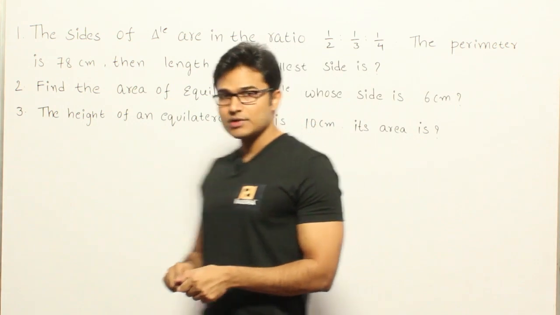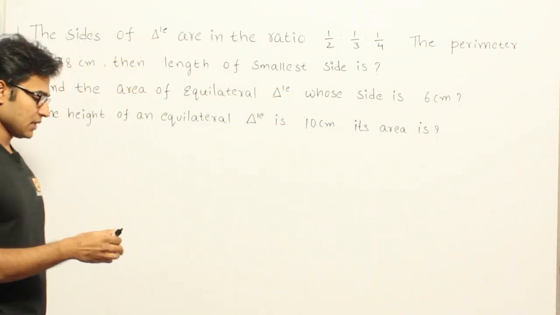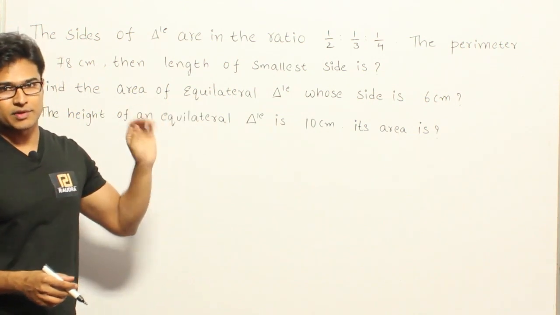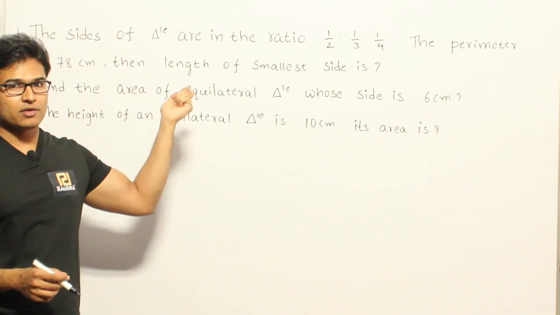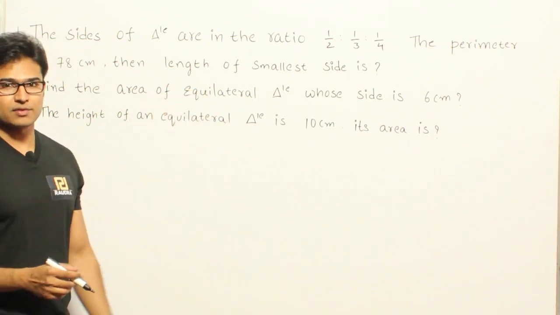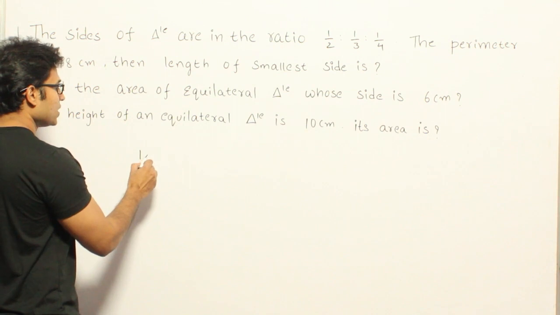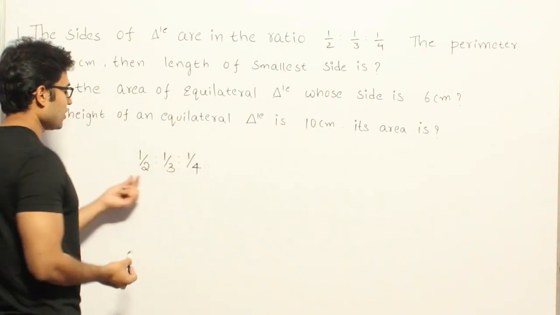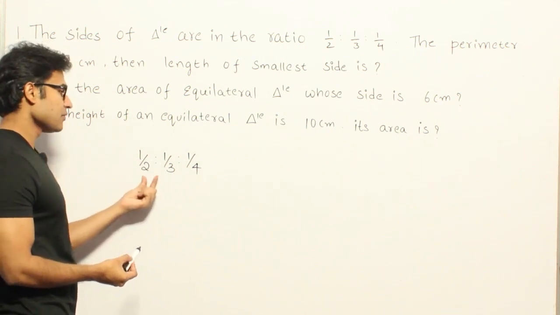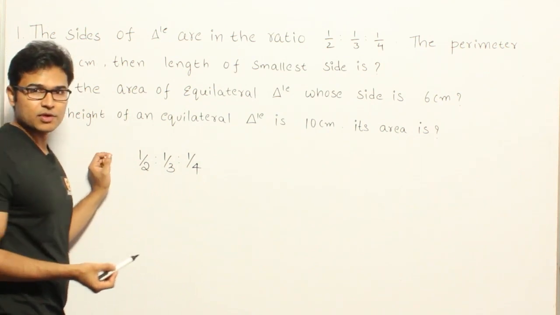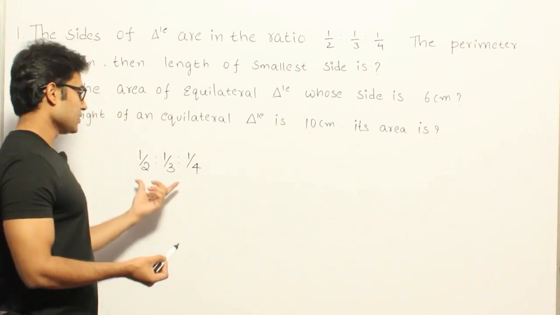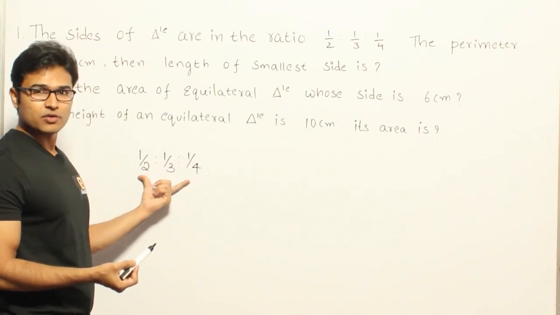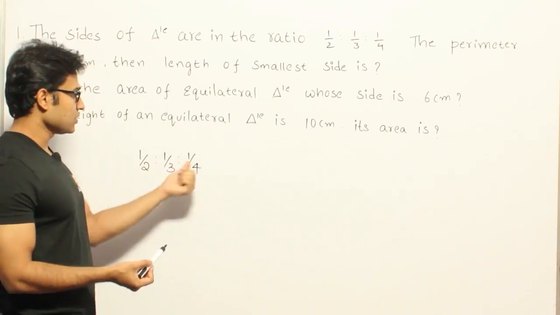So if you see this, the ratio of the sides is given, but it is given in fractions. In the topic of ratios, I will discuss again how to convert the ratios into numbers. But here, just find out the LCM of the denominators and multiply all three numbers. It need not be the LCM only, it can be any common multiple. In this case the LCM is 12, you apply it. Otherwise, even if you multiply with 24, it doesn't matter.